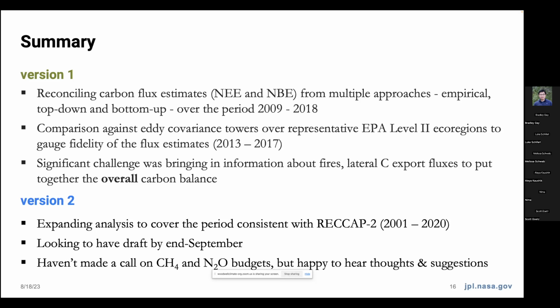And I think there will be a nice tiered set of papers in terms of what the recap2 permafrost budget study says and what then the above budget study says. Again, I haven't made a call on whether to include methane in our budgets fully. I've been a bit out of the loop on where the methane synthesis study is. So maybe Jenny and Rosine, if she's online, one of you can comment on that. But that's all that I have, and I'm happy to take questions.